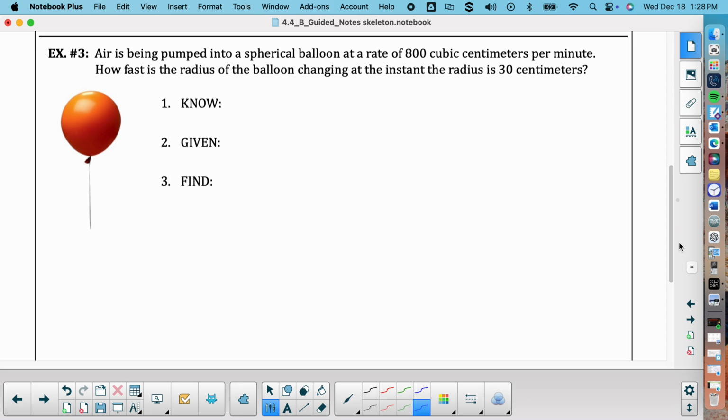Lena, what is it asking us to find? How fast the radius of the wheel is changing. Okay, the word fast is telling us the rate. So the word fast implies derivative. So this is asking us to find the derivative of the radius. Or, I mean, I guess it even says the word changing, but it's asking us to find the change in the radius.